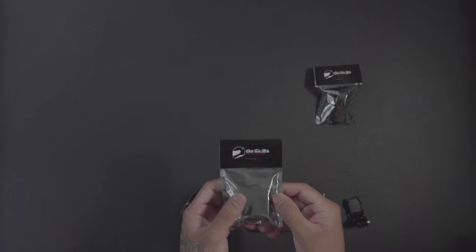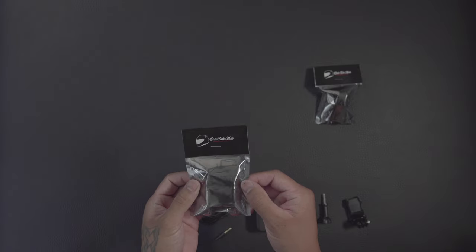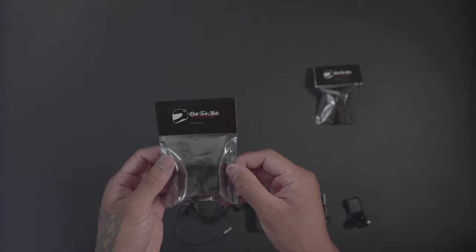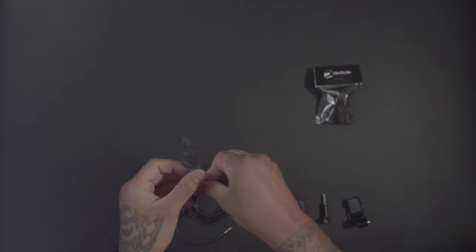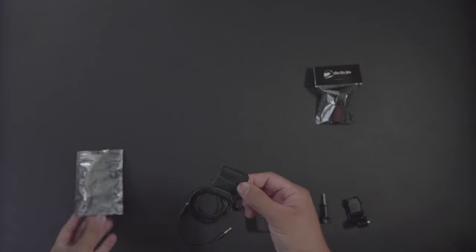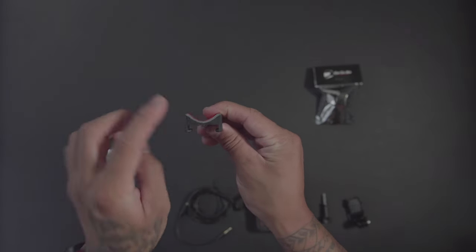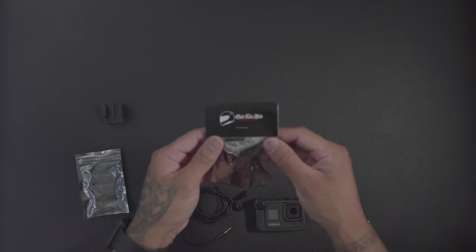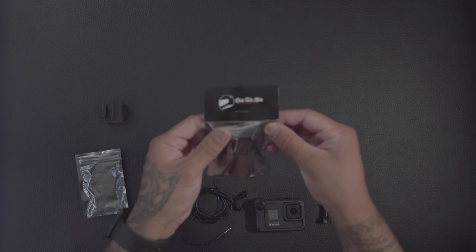Next, we have the RideTech Moto Pista mount. This is made specifically for the Pista. If you know the front of it, it's super aggressive and no curve mounts can really mount to it. So let's take a look at what it looks like. You can see that aggressive curvature right there. And also, I got a J-hook so I can get it off of the front, so I can adjust it to how I like it, and so I can reach the buttons if needed.